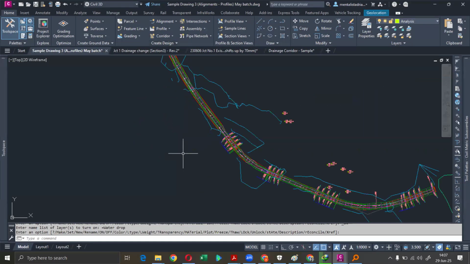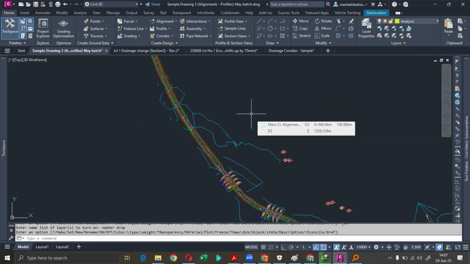Where do you think we go to start doing the pipe networks? There's a tool here after assembly.